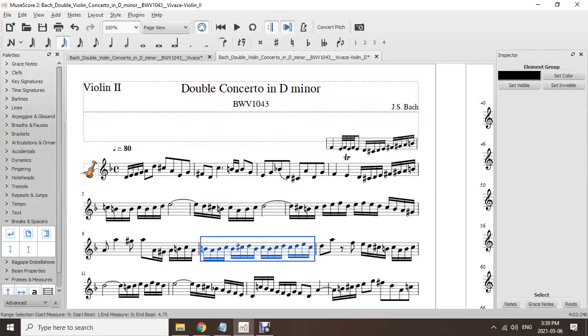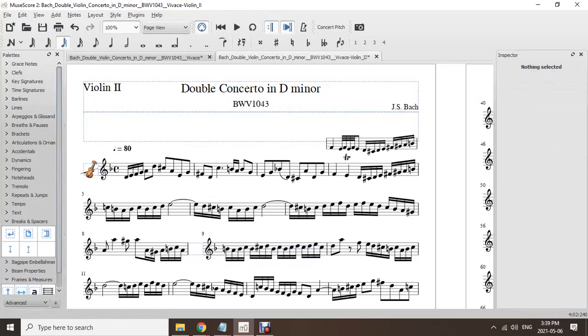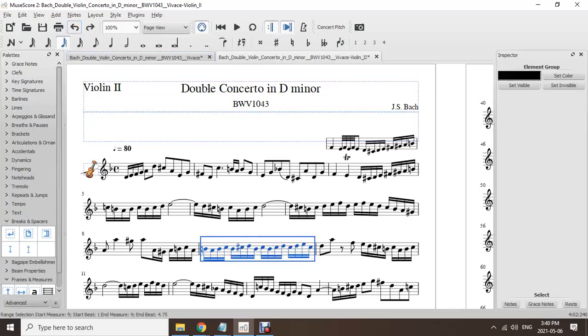Next, select measure 9 and insert a horizontal frame. The frame is added on the left, leaving a small space between the previous measure. This is useful for breaking two sections of music. The next section would start on the same line without doing a line or page break. Press undo. Try adding a frame before measure 11, which is the beginning of a line.